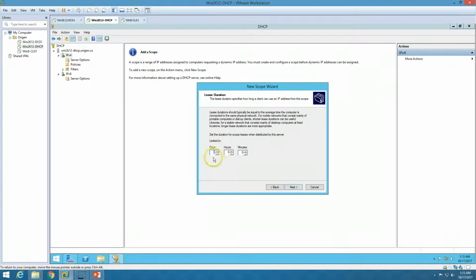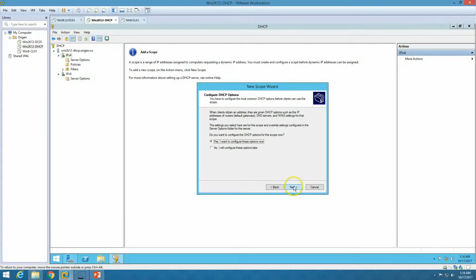The default lease duration is 8 days, so I'm going to make it 4 days, or you can make it hours. You can also go and set it like 12 hours, 10 hours. I'm going to make it 10 hours, and we have another option here as well, to configure a DHCP option. A DHCP option is basically where we can provide other parameters to the DHCP server to be configured on the DHCP client.